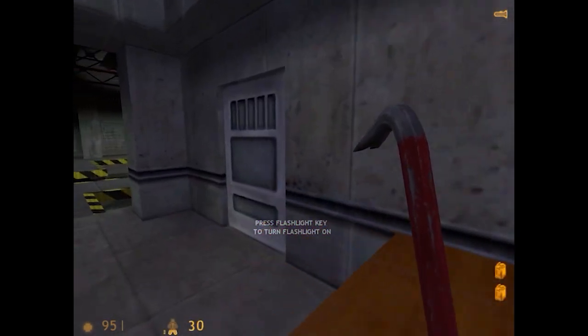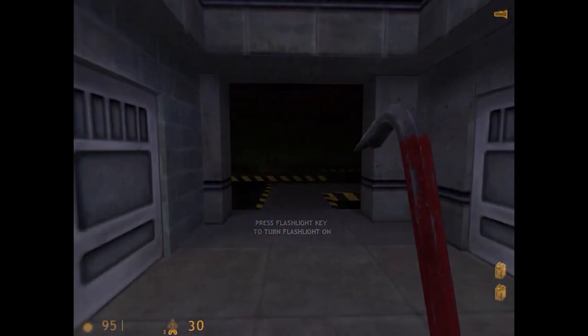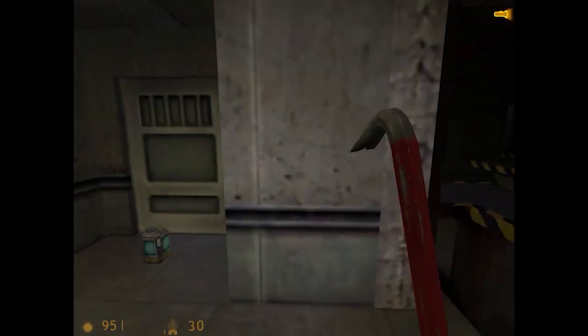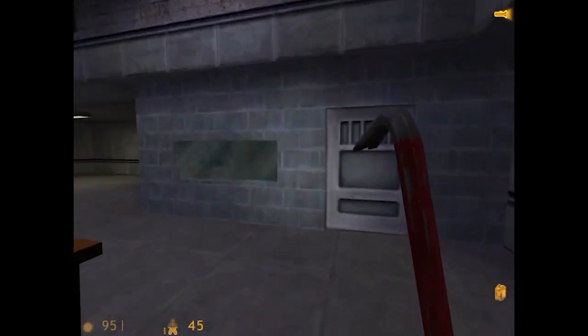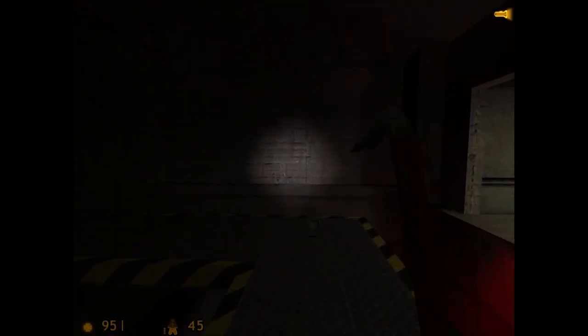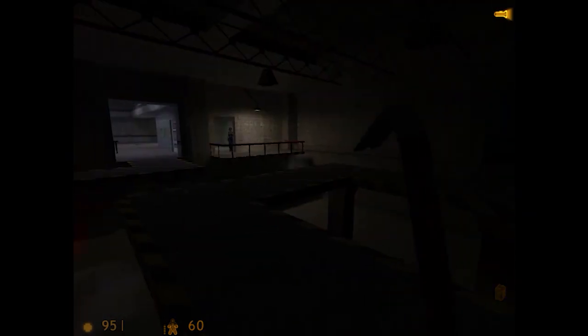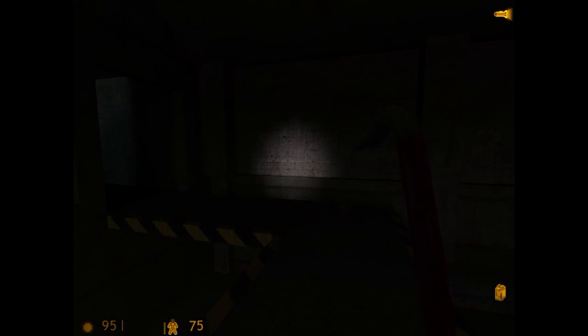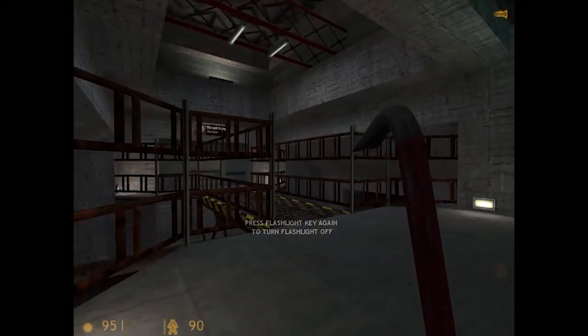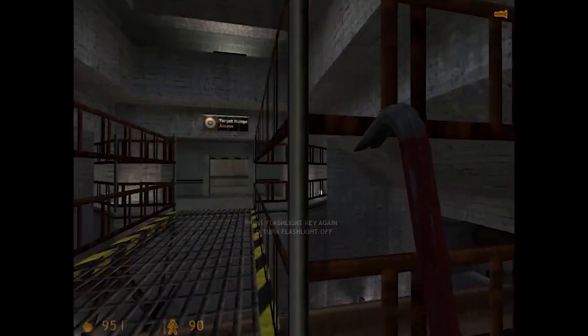Activate your suit flashlight for the next area. Power 15%. Power 30%. Great. Remember, your flashlight drains power, so switch it off when you don't need it.